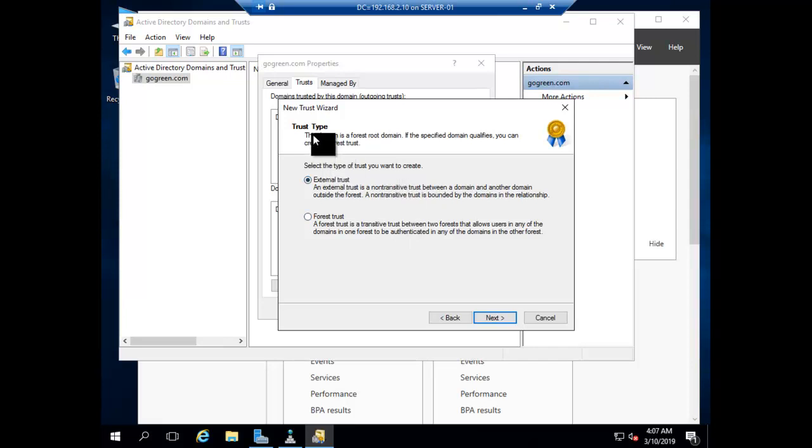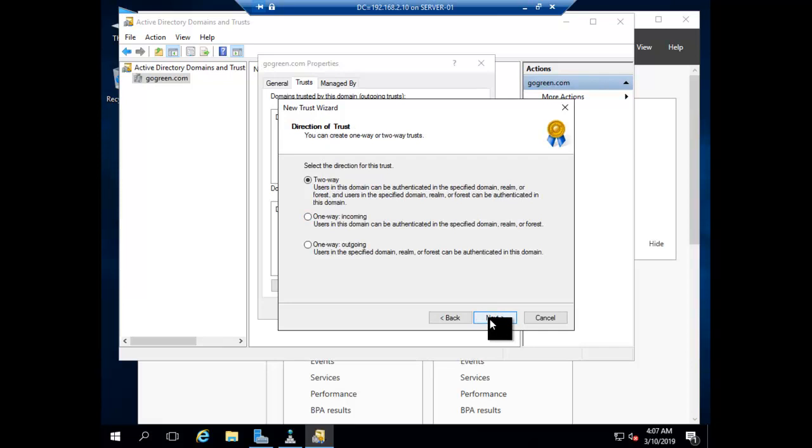the option, which trust type you want. You want an external trust or a forest trust. External trust can be a trust inside a forest. Any domain controller inside a forest can create a trust from the outside domain controller. That particular domain controller will have external trust with another forest, but here we want a trust between the forests, so we will select the forest trust and we'll click on next.